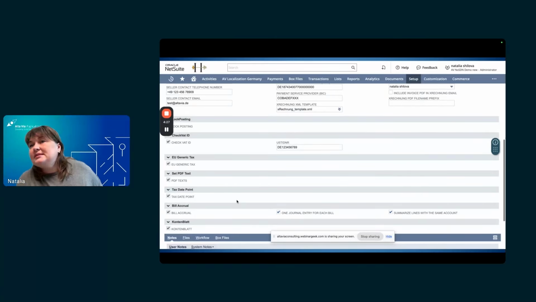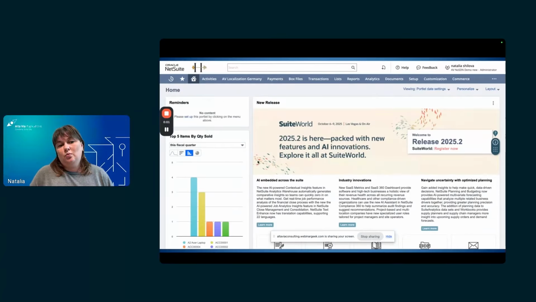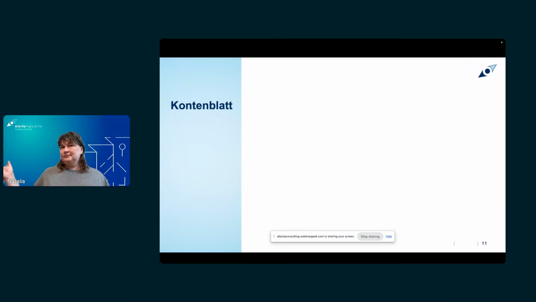So let's have a look at some of the components which I already mentioned and we already discussed. One of these components is the account details report. Why do I always pick the account details? By the way, it's one of the most famous features of our bundles. We have a lot of feedback. On one hand, it probably still needs some enhancements, and we're doing them. On the other hand, as I already mentioned, a lot of customers are using this not only for Germany, but for other countries and sometimes even US subsidiaries. Why? It gives you an opportunity to have unified reporting, right?